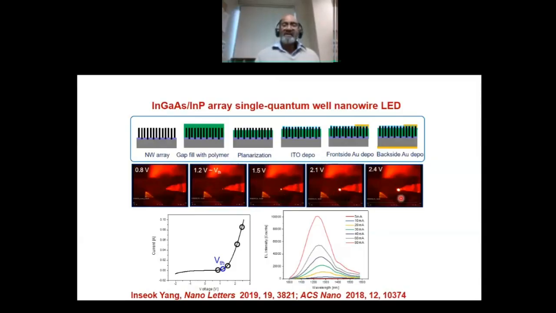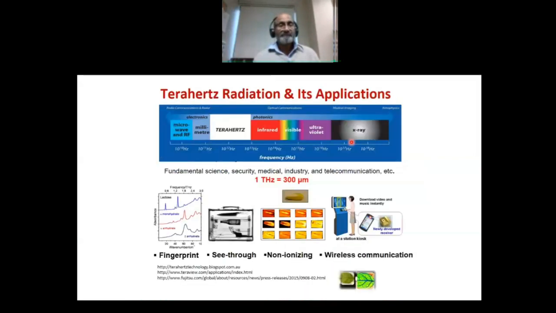And because we are embedding these nanowires in a material, in principle you can peel these things off for flexible display applications. For example, Samsung and Apple are interested in flexible phones and foldable computers. That's where people are interested in developing these sorts of flexible LED displays for a wide variety of applications.